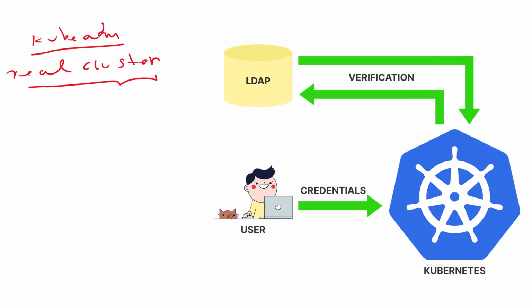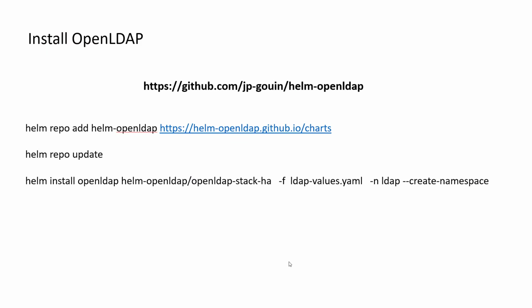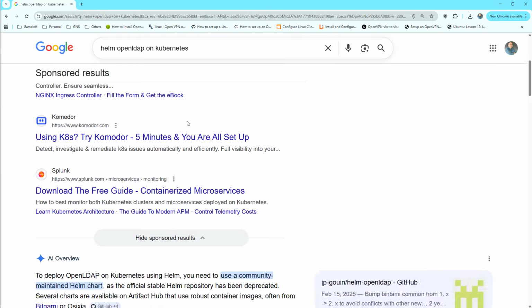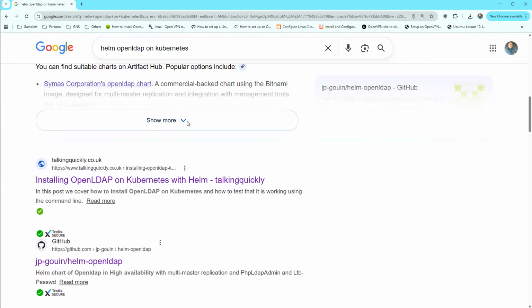So after Kubernetes is ready, it's time to bring up the LDAP server. To bring up the LDAP server, we are going to use OpenLDAP. If you search on Google for Helm OpenLDAP on Kubernetes, you can find this link in the results.